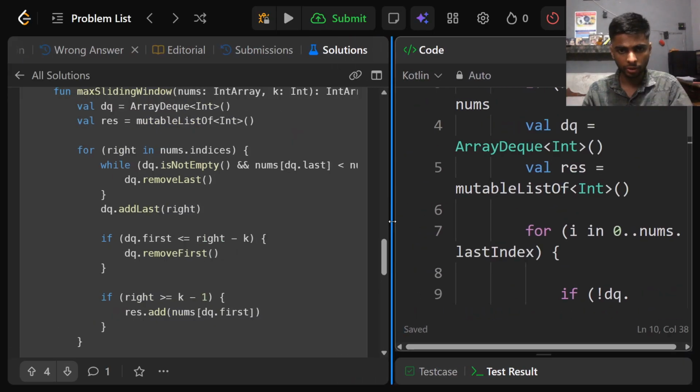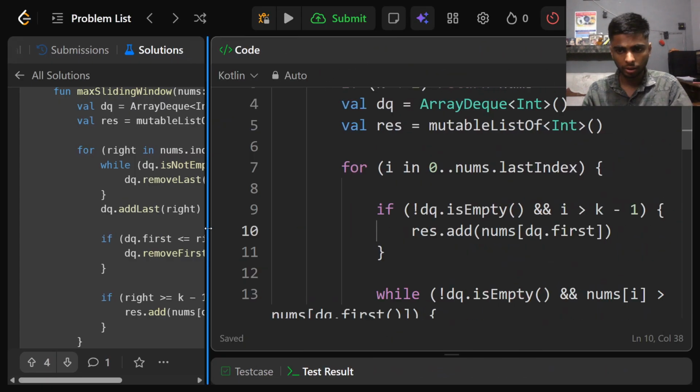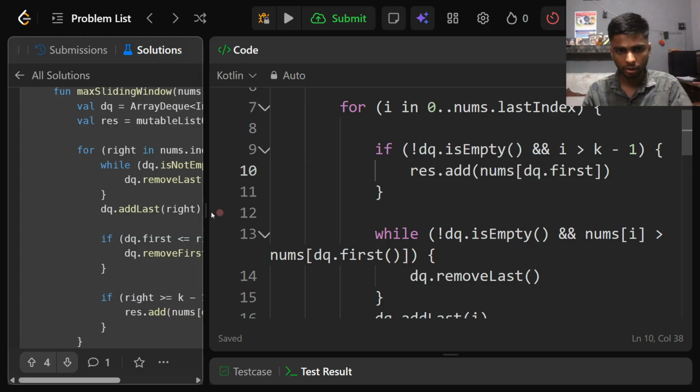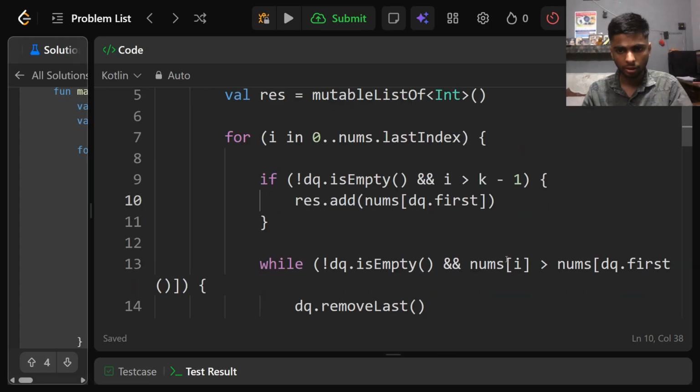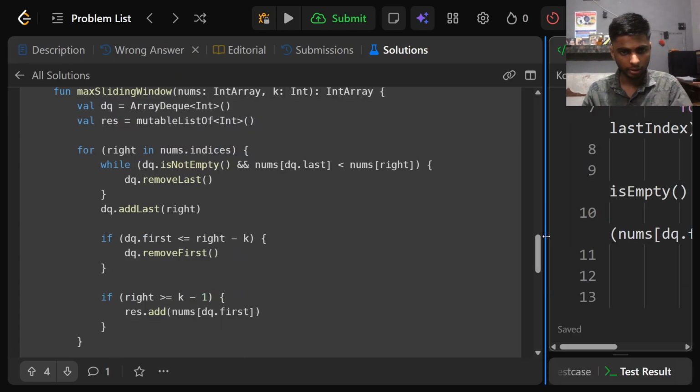While deque is not empty and my current number is greater than... okay, we are checking the first, and here this is checking the last.